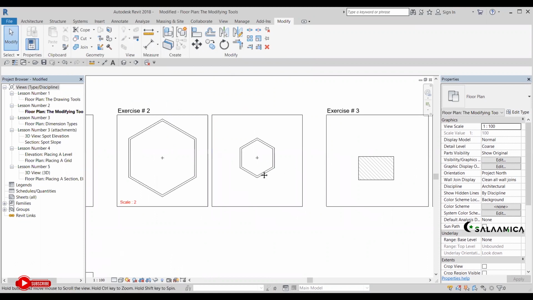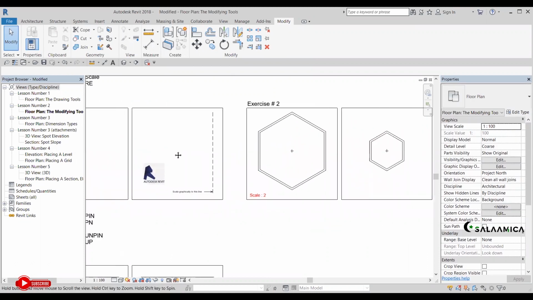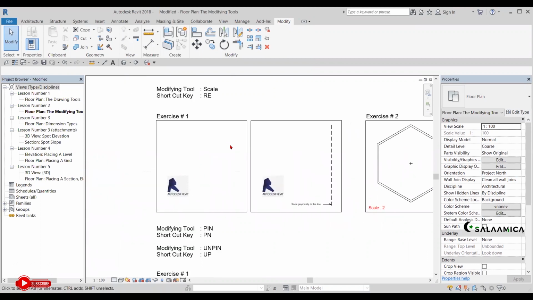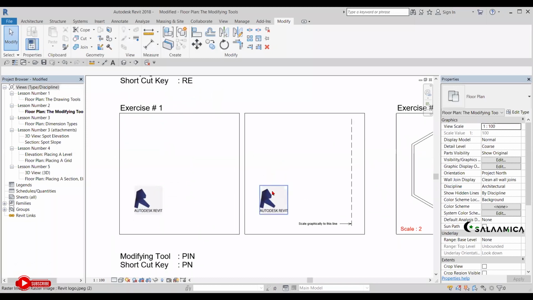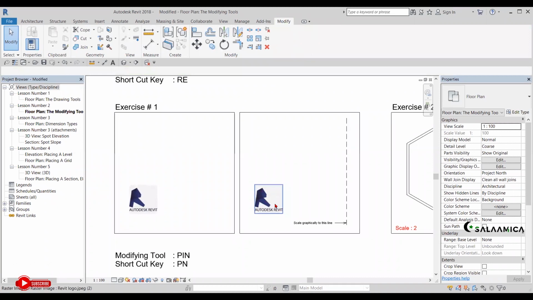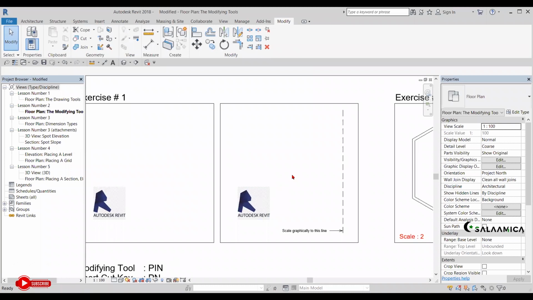And what if we need to make an object half smaller? We make the scale factor 0.5. For the first scale, we don't have any size for the object, so we're going to scale it manually, or graphically.